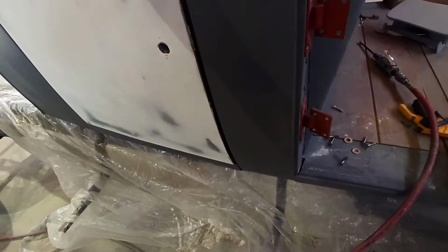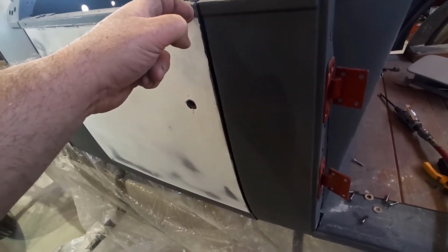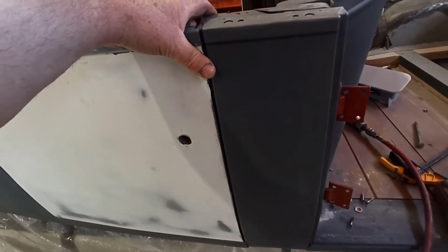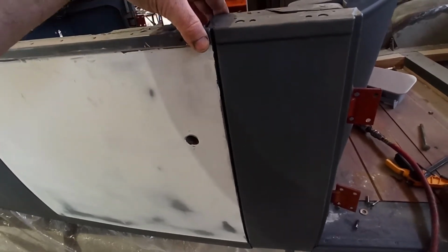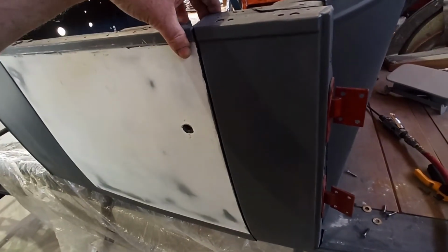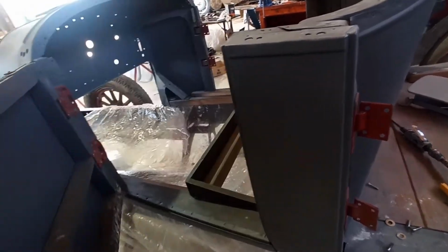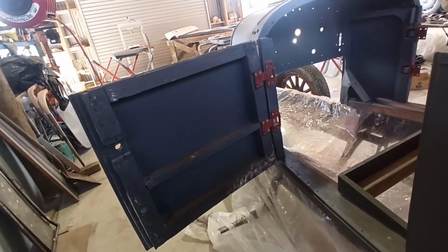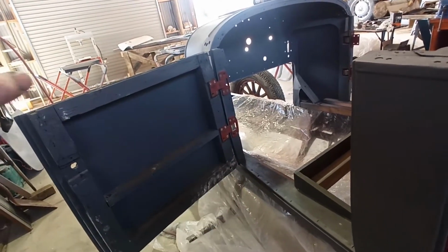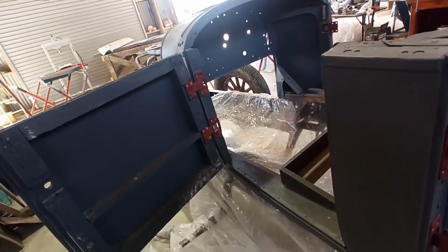But apart from that, it's not pushing dead in, it's so minimal on the lock. It's probably actually going to help a little bit, because it's going to stop it from jiggling around. It's just got a little bit of tension on it, which I don't think is ever going to be a problem. I'd prefer it a little bit like that than anything else, so I'm happy with that. I'll pull that down and check that, but I'm happy with the basic fitment. I'm not going to screw around with that at the moment. I'm going to get this other front door fitting.